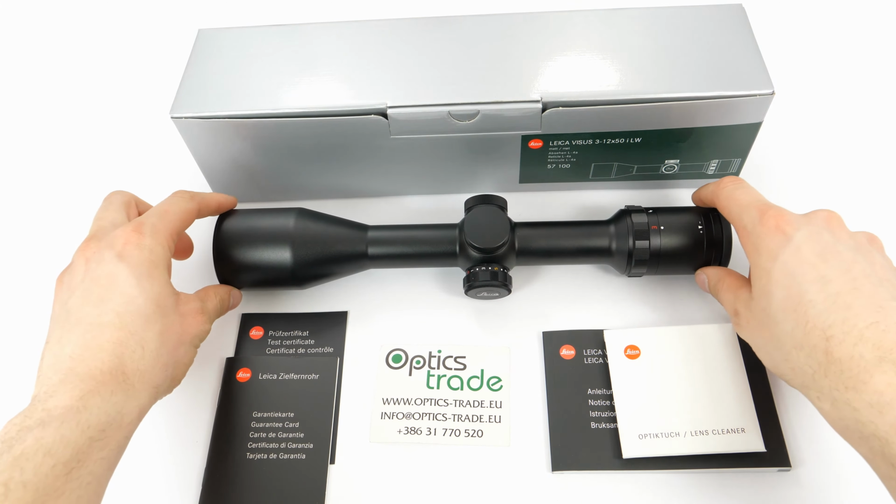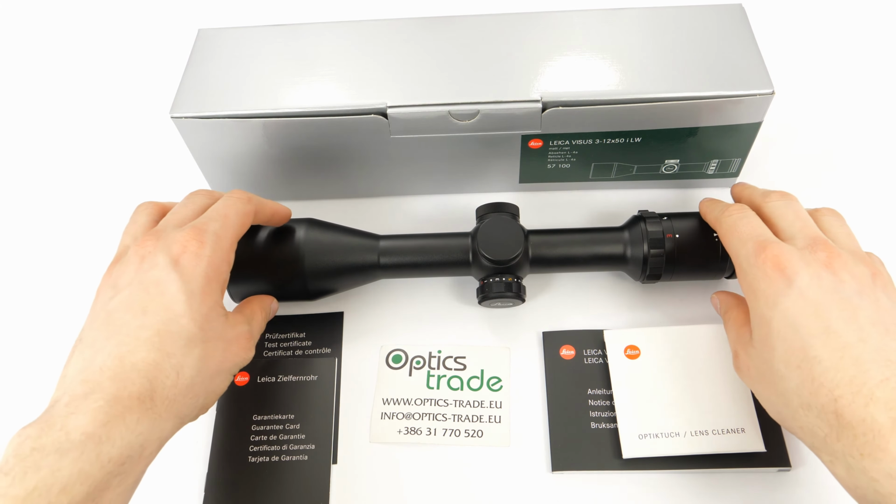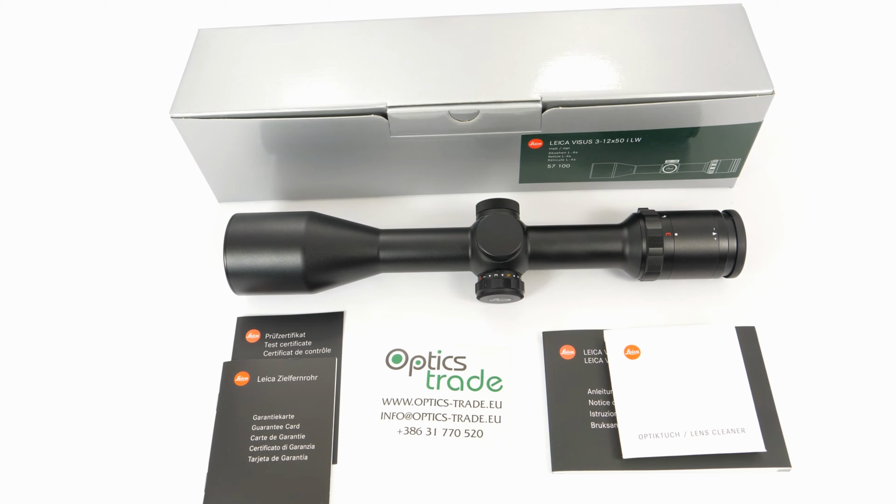So what's worth pointing out here is the eye relief, which is really something else with this rifle scope. And in the zoom range, field of view is not the best. It could be a bit better. And we also mentioned another, a bit more bad side factor of this rifle scope, the tunnel effect. So this is all for the general and optical properties for this rifle scope.